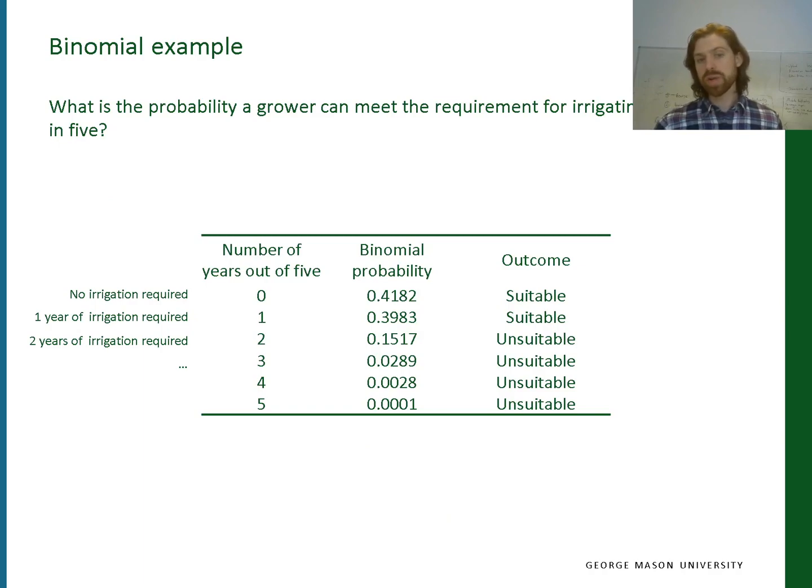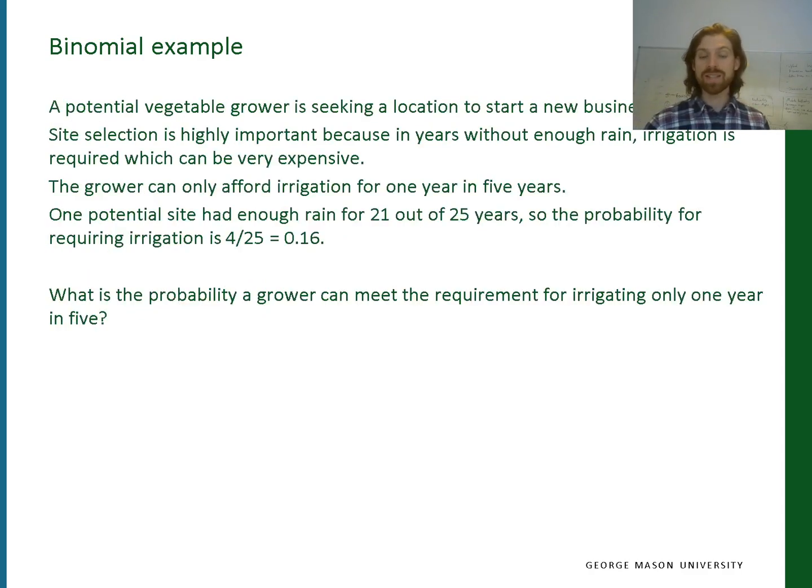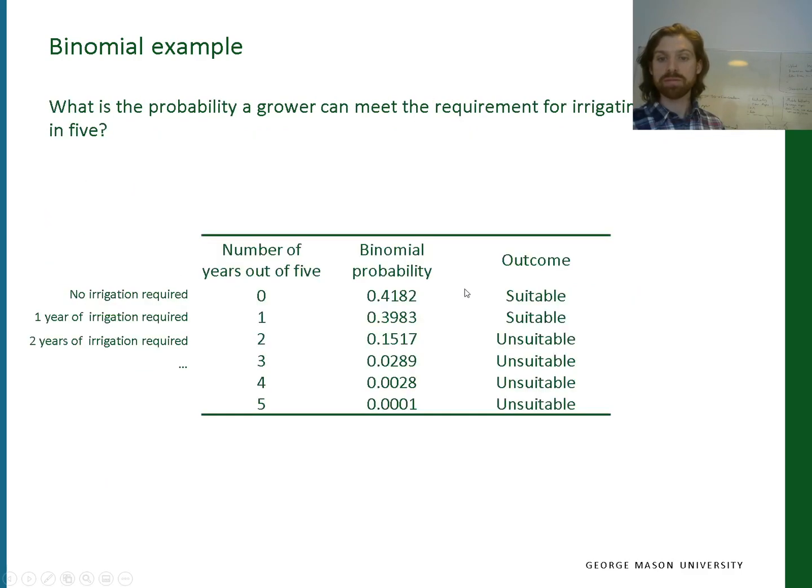And then essentially we end up with these different probability outcomes. These are the probabilities that you might get outcomes in these particular buckets. So in year 0, that would be no irrigation being required at all. So over those 5 years, there's no years where you need irrigation. You could end up with 1 year where you need irrigation, and you could end up with 2 years where you need irrigation. And these are the probabilities that provide you with some understanding of how to relate it to the previous information which you received, and that's that the grower can only afford irrigation in 1 year of 5.